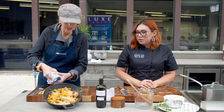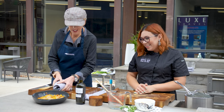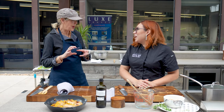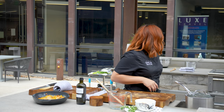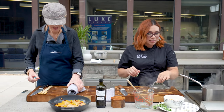Oh my gosh, look how beautiful that is. See that nice roast? This is so cute. I can't get over them. I can't wait to buy these. They're adorable, right? Like individually stuffed. Or like Hasselback. I was thinking Hasselback style, with a nice little crust on top. Maybe like a pecan crust that we're doing with the asparagus. Oh, that'd be nice.